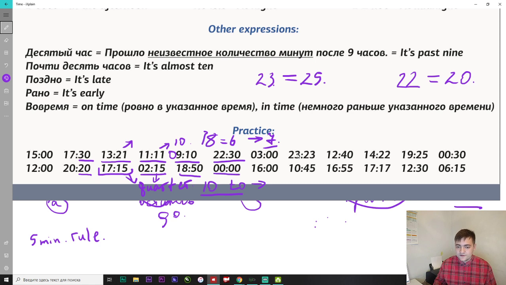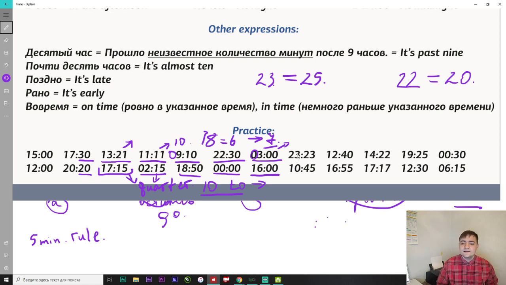Okay, next, guess what? That's midnight, right? It's midnight. Next, very interesting. This is 3 o'clock. But 3 o'clock can be in the morning or in the afternoon, right? In this case, we have 0 here. That means it's very early morning, almost night, right? So we should say it's 3 in the morning. This is how you say it.